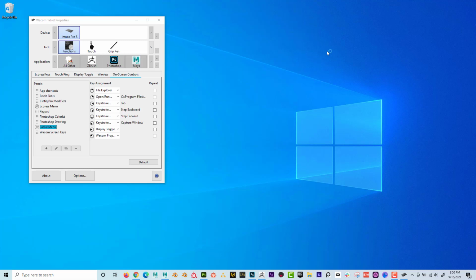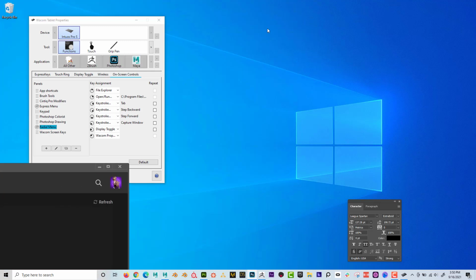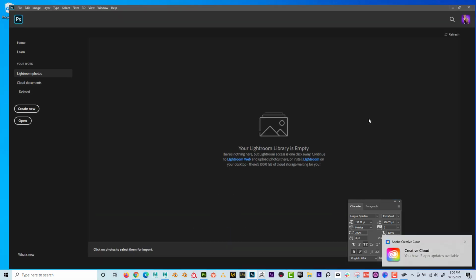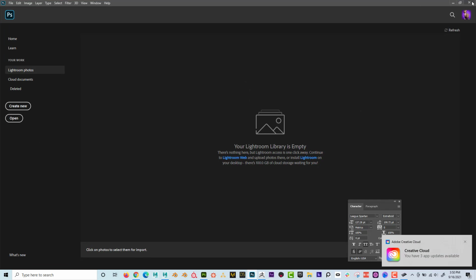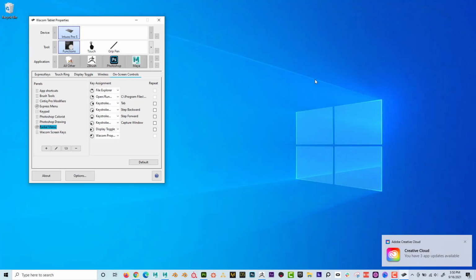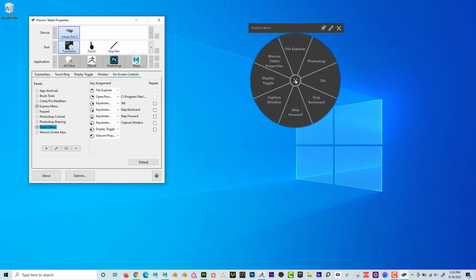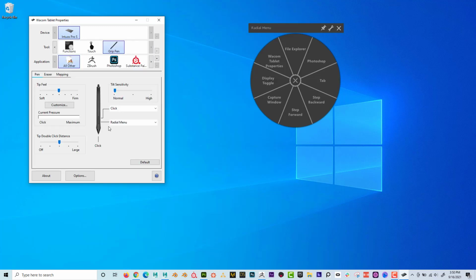So now I have my tablet maximized for if I'm using a program like Maya or ZBrush, Photoshop, or even if I'm not using any program, I could have it launch different programs. I mean, talk about being extremely lazy, right? Instead of going down here and clicking, I can just instantly click at a fingertip. And what I'm doing when I click on that is I have it set to pen grip and I have that doing the radial menu.